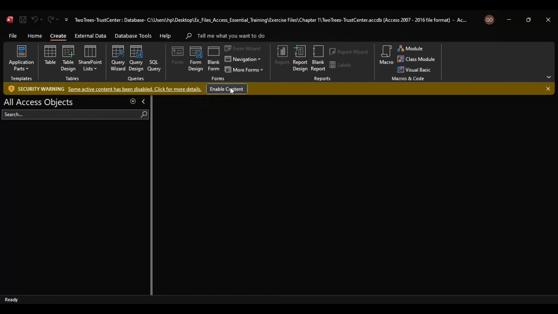Table, queries, forms, reports. You see these particular macros, they might use them to embed some things in your data. And even if you are not careful, they might use them to gain access to our Microsoft Access. Exactly. That is why Microsoft has built Microsoft Access to restrict it, or block it automatically.